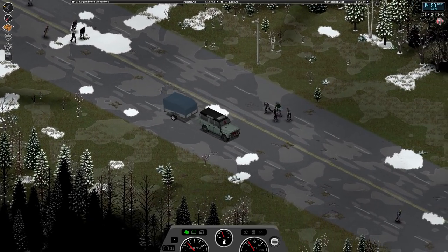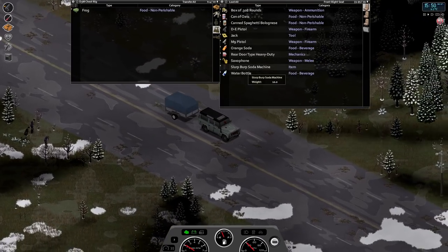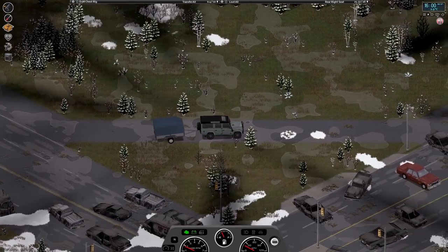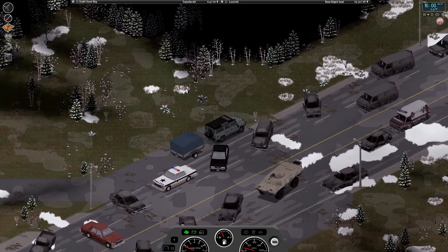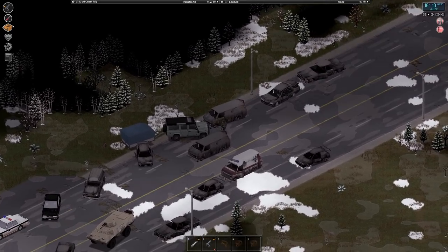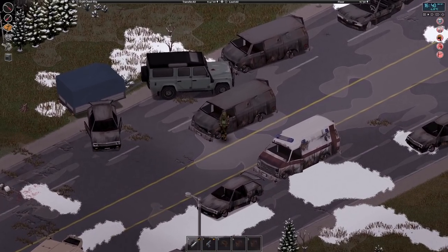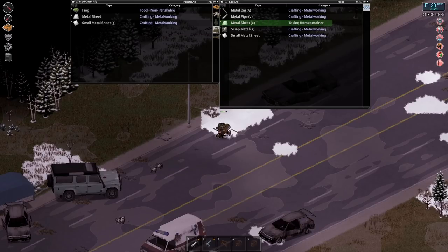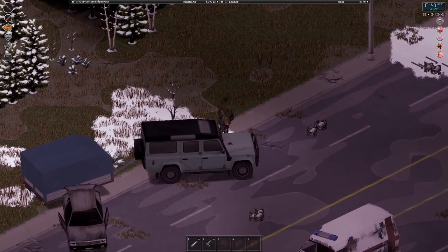We're back near where we found the boat — we need to look for the actual highway to get to Muldra from what I remember. Oh my god — it's a massive pile-up! We're going to have to go around. Another APC — interesting. If you come here you can get a lot of metalworking experience. Let's dismantle the car wrecks and get some metal sheets. There we go — metal sheet, two, three metal sheets — this is what I want. We can fix everything up then, and we're good to go. But frustratingly we're now out of propane so we can't do any more than that. But we got it fixed up a bit, so that's something.